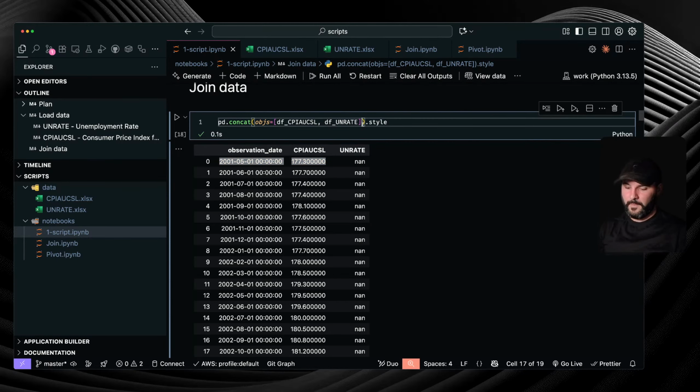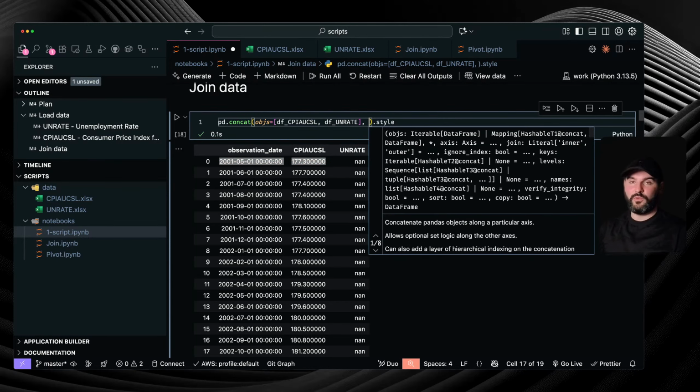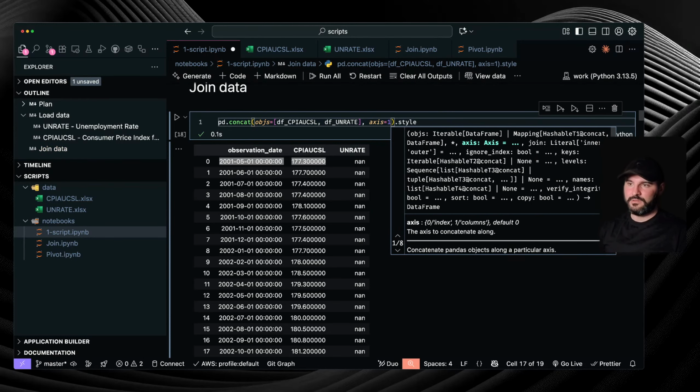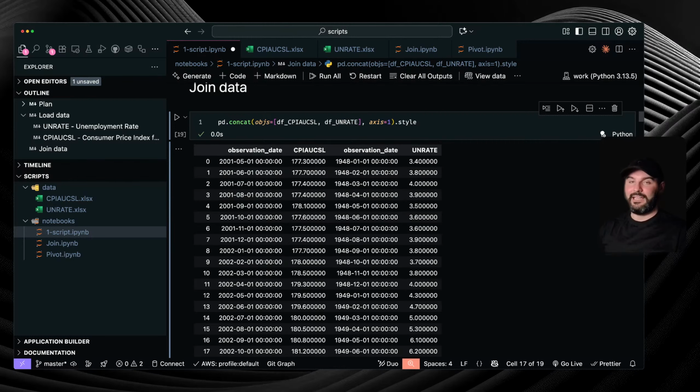To do so, at first, we must do the concatenation horizontally, which is axis equals 1, and now we are concatenating horizontally. However, it's repeating this observation date.